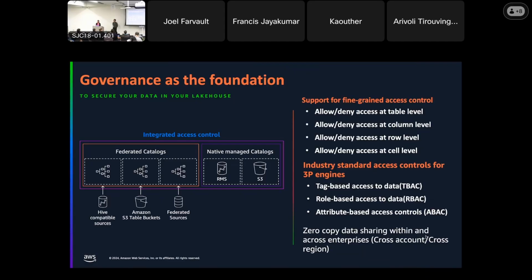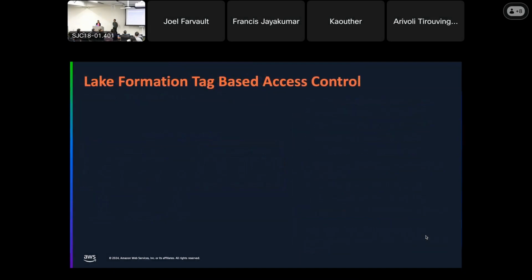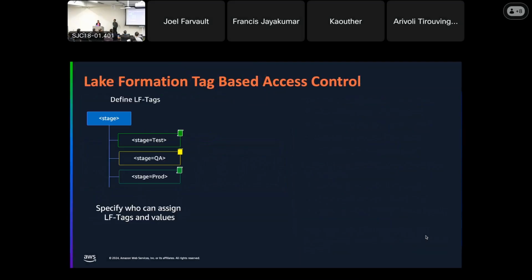So it really caters to different mesh architectures, whether you have a central pub-sub style architecture, hub and spoke, or whether you have peer-to-peer style. So in all of those models, we have different sharing paradigms. This is just a quick primer that I wanted to touch base on. Again, in all of these, one thing to highlight is all these primitives work seamlessly on Iceberg tables. So all those data sources that you're bringing in, surfacing as Iceberg tables, the governance is agnostic to your underlying table format. We wanted to keep that uniform across all of the lakehouse.